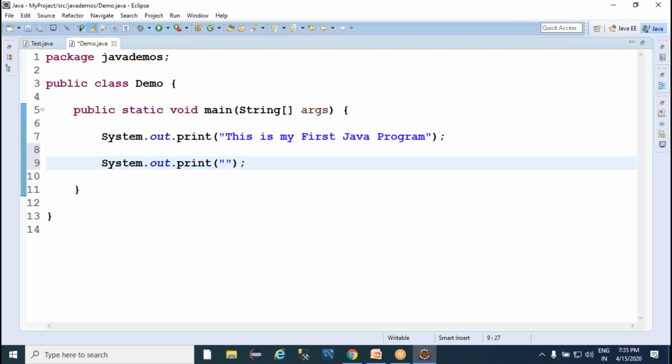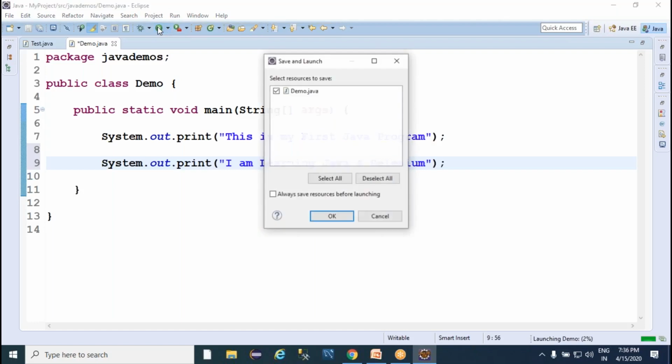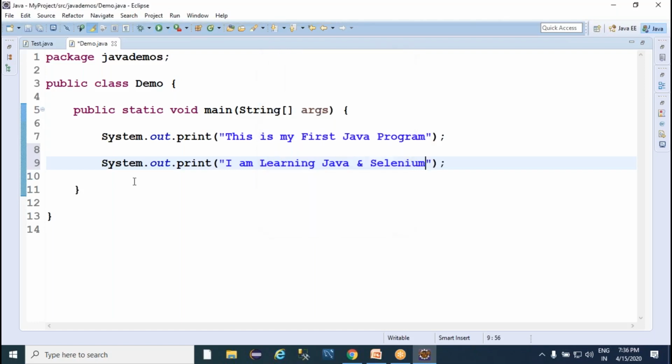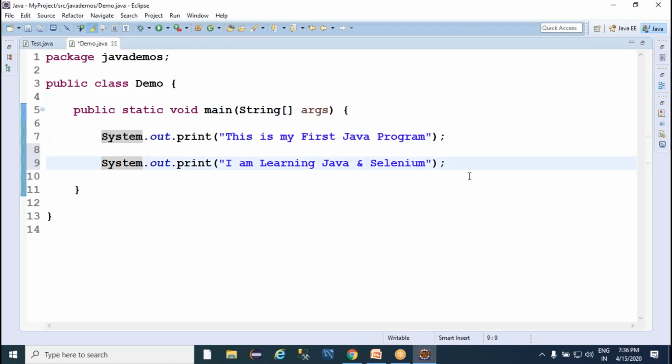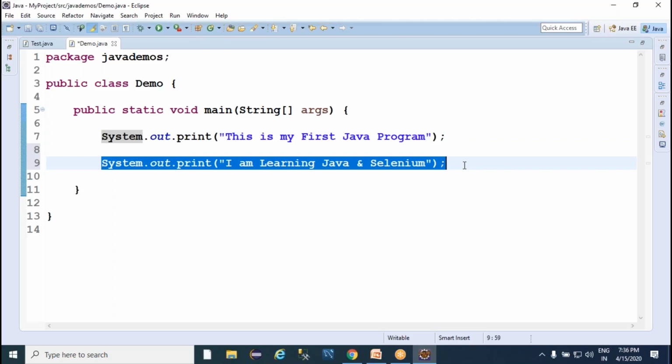Again, I'm printing something: I am learning Java and Selenium. Now, when I run, the code inside the main method will be executed statement by statement. The first statement is, this is my first Java program. The second statement, I'm learning Java and Selenium.